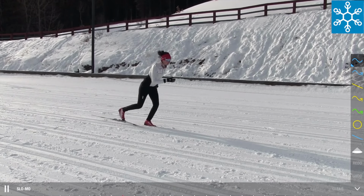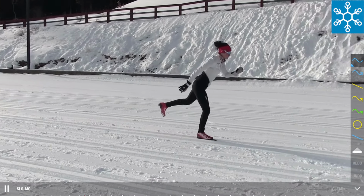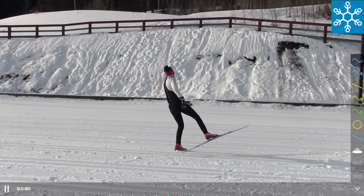So this is a drill that is as interesting as you make it. You can really use it to work on the details, like I said, of your arm action, of your kick, your glide, your overall positioning. All these details and nuances are ultimately what will separate an expert skier from an average skier. It's the attention to these details that can really help you take your skiing up to the next level.